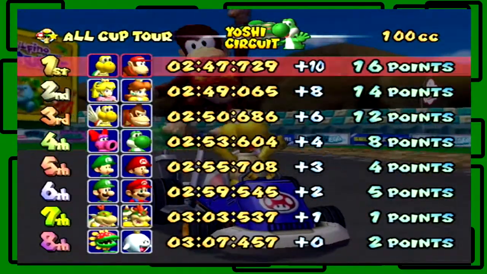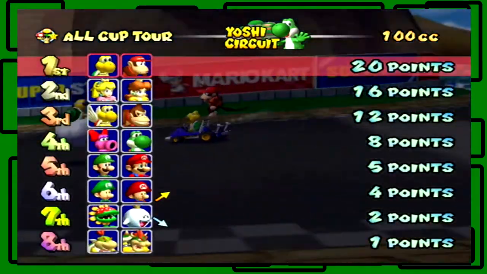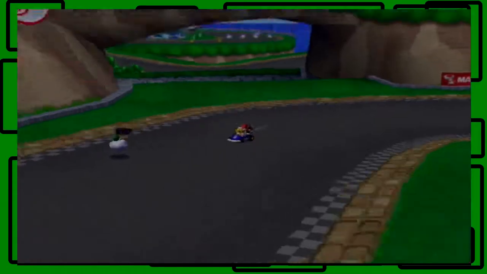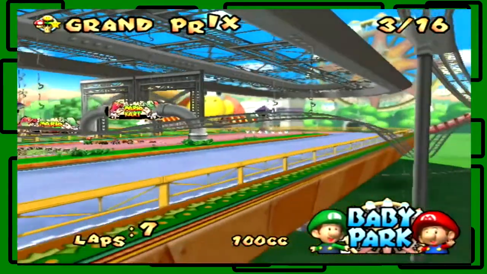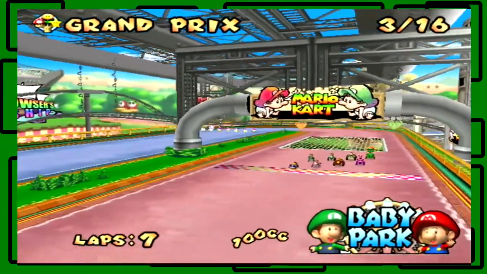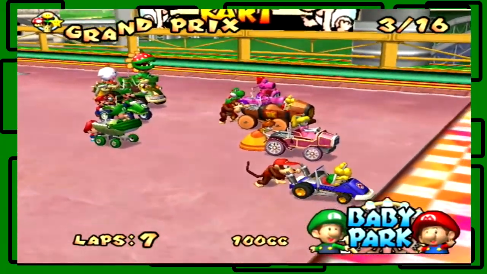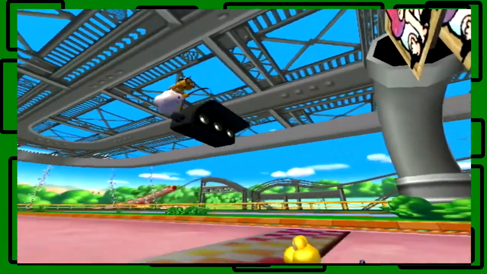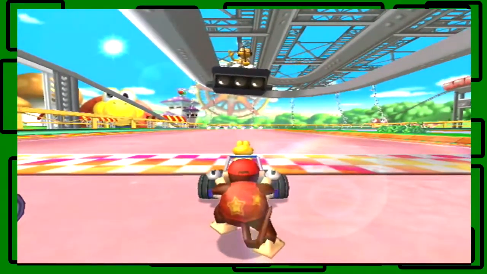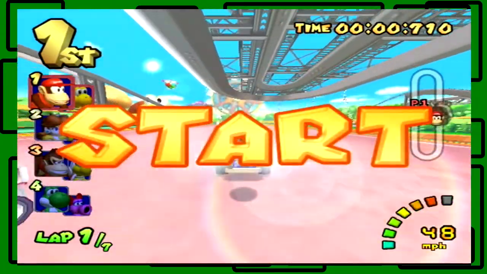Nice. We got 20 points, yay. Okay, so yeah. Next course. Baby Park. Awesome. And I bet there's gonna be this one time where I skip the little intro for each course, or for a course, maybe, because I might accidentally press the A button. So fair warning, I'm sorry if I do that. I mean, I don't know, I could be a nervous wreck by the time that happens or something, you know?